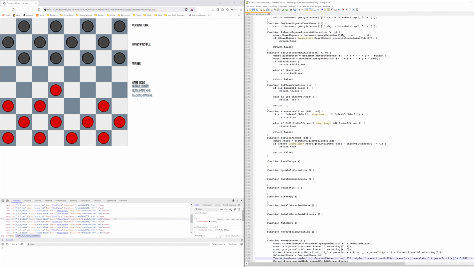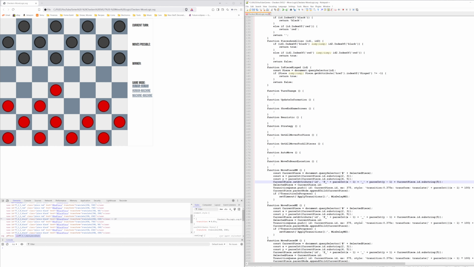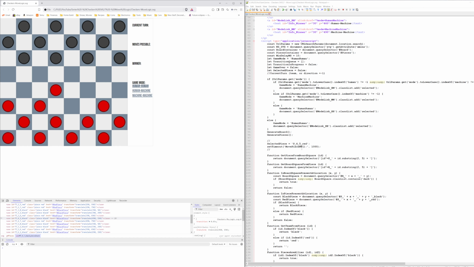I believe I edited the wrong function just now. We want to edit the northeast function, so that should be x plus 1, y minus 1, for northeast. So let's save, refresh. Okay, so it's going to the northwest. Let's update this to northeast, refresh, and it goes to the northeast.